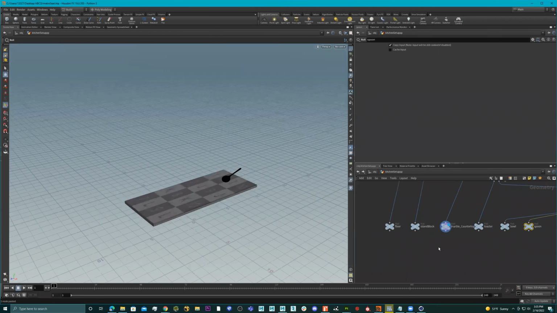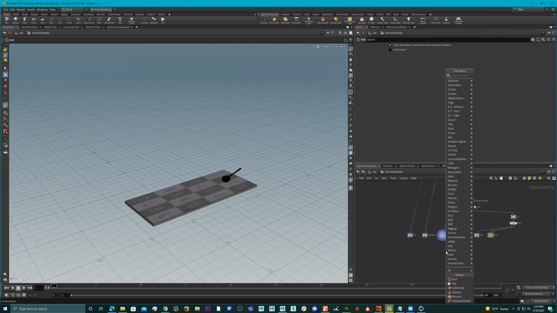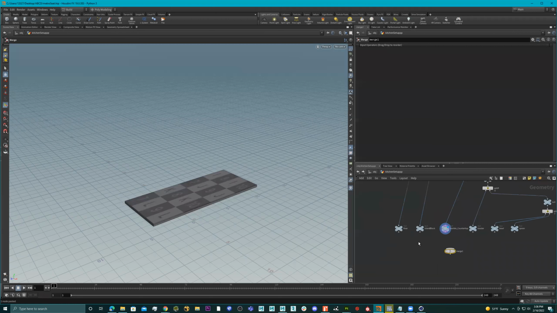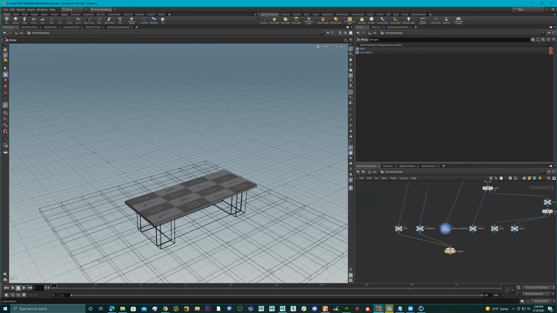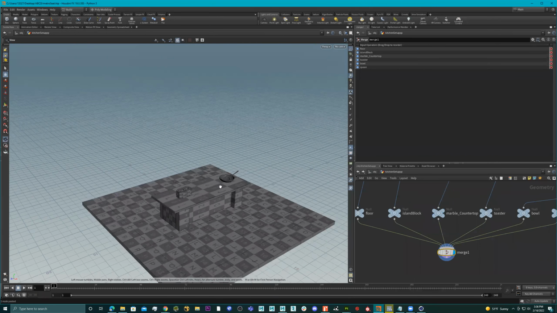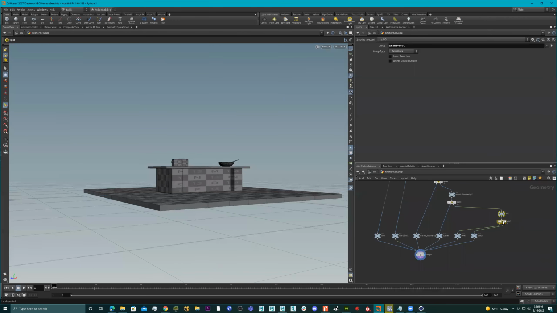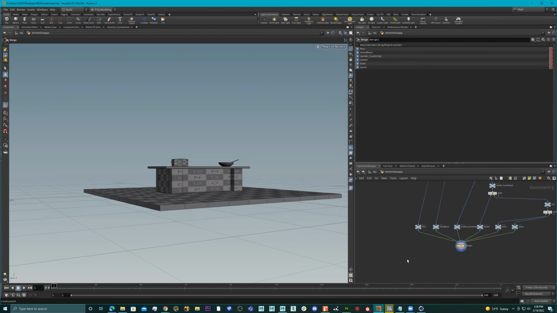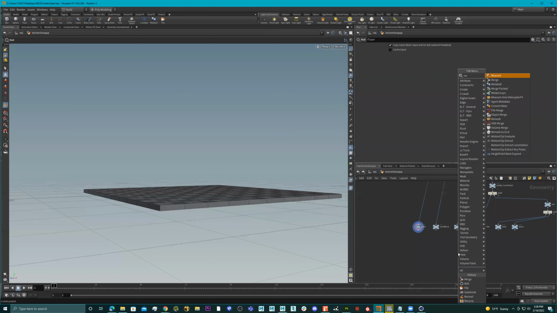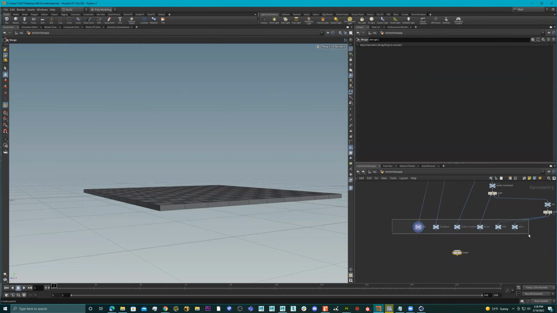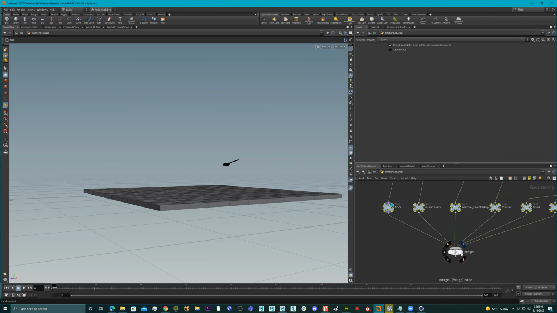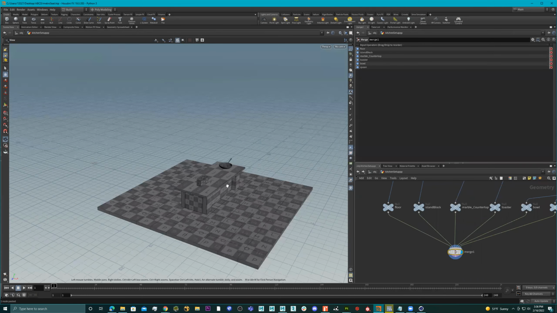So now let's UV this and take it into Substance. So let's right click, type in merge. Now, if I want to merge these, I can select every one and connect this to this. I can do this like this, it's perfectly fine. Click on merge. And everything's been merged back together, but it's been split out. I can do that. Or, let me just delete this, I can type in merge, select all of these, and then just left click, drag, and we have them all there. Cool.